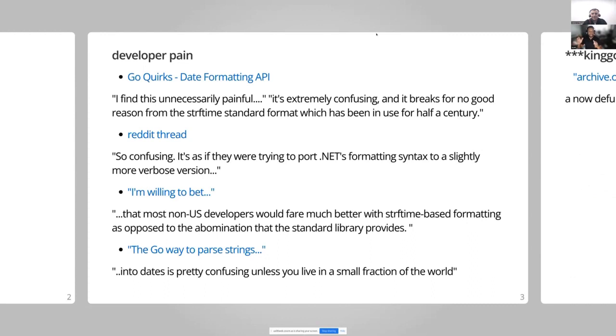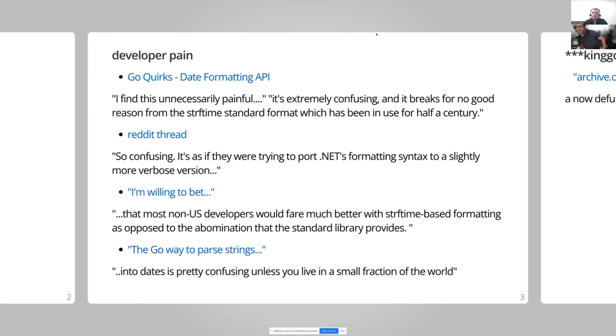It breaks for no good reason from the strftime standard format, which has been in use for half a century. This is a long Reddit thread about it. Yet another blog, in addition to other things, the last blog on this page complains about the fact that formatting seems to defy the expectations of people outside the US.